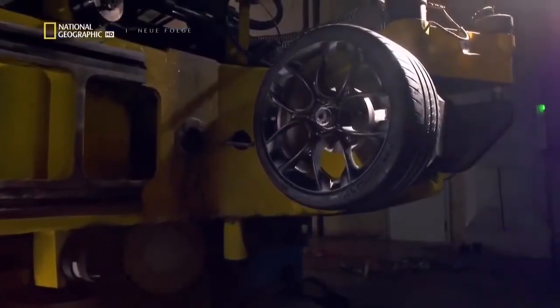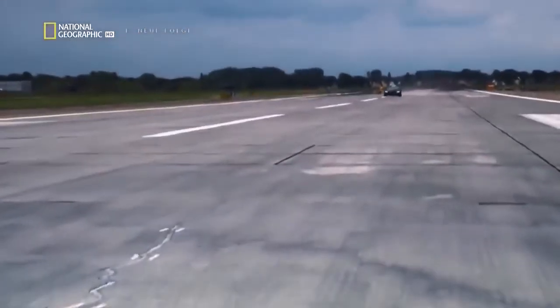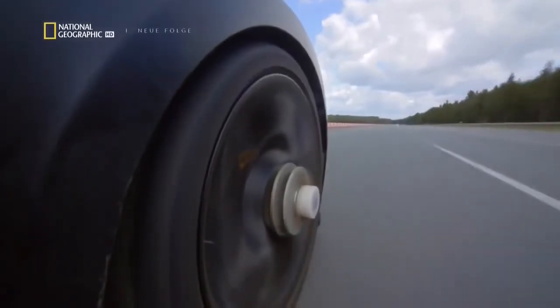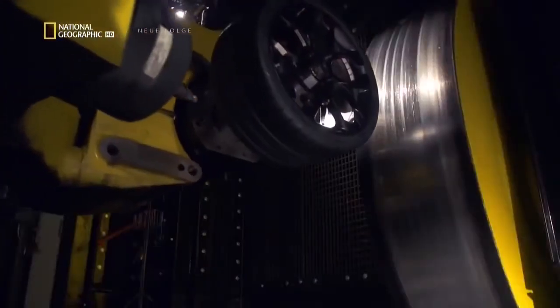We are talking about beating our own speed record, so we have more force on the tires at very high speed. Above 430 km per hour, a tire will experience over 3,000 times the force of gravity just inside its air valve. Michelin used to design tires for racing like the 24 Hours of Le Mans, where cars top out at around 340 km per hour — the new Chiron will be over 25% faster. The machines used to validate Le Mans tires cannot run that fast, which is why they had to come to this facility. There's no prior experience because they are the first who are doing this. Calibrating the digital realm with the real one comes down to one of the most powerful tire dynos in the world.